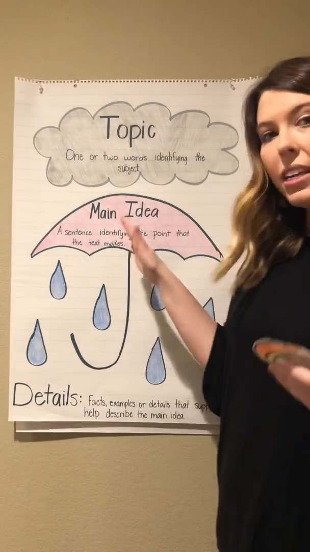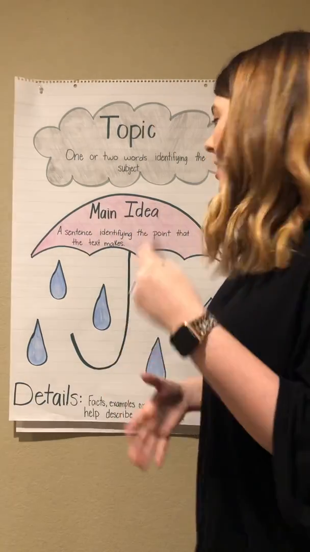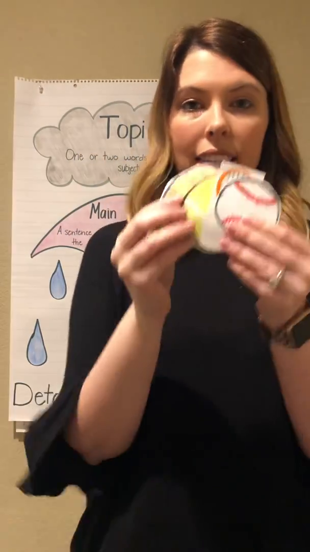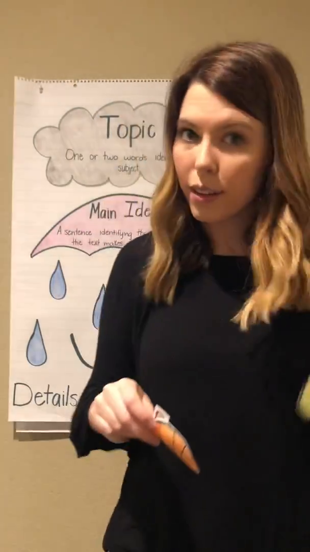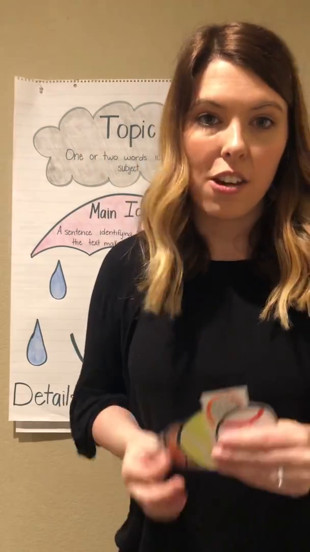Okay, now we need our main idea. So we need a sentence identifying the point that the text makes. Okay, so let's put it in our own words. What is a sentence describing what all of these could be about? Okay, so I want you to stop the video, pause it, write a sentence or tell the person next to you what could be your main idea of this bag with all of these sports?